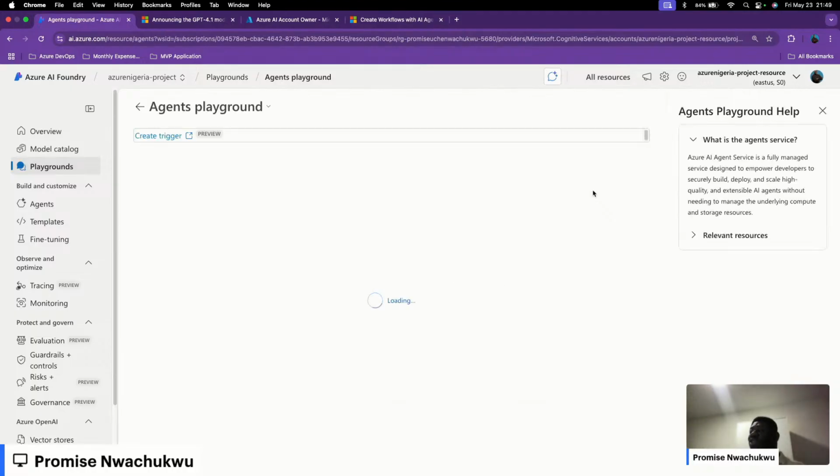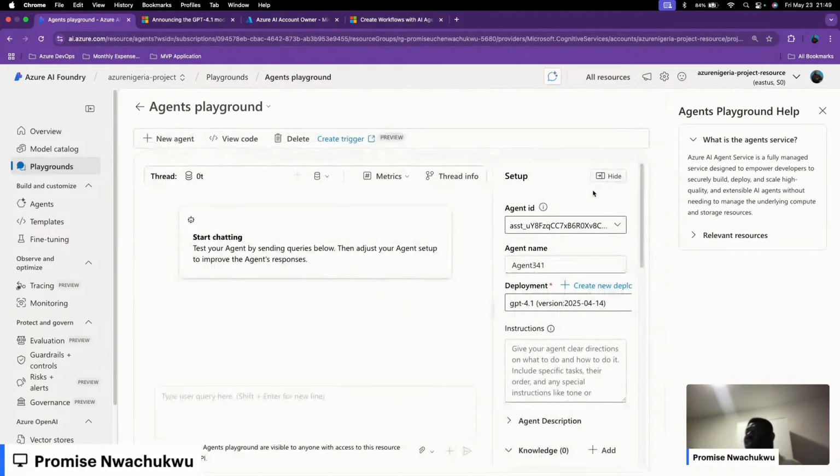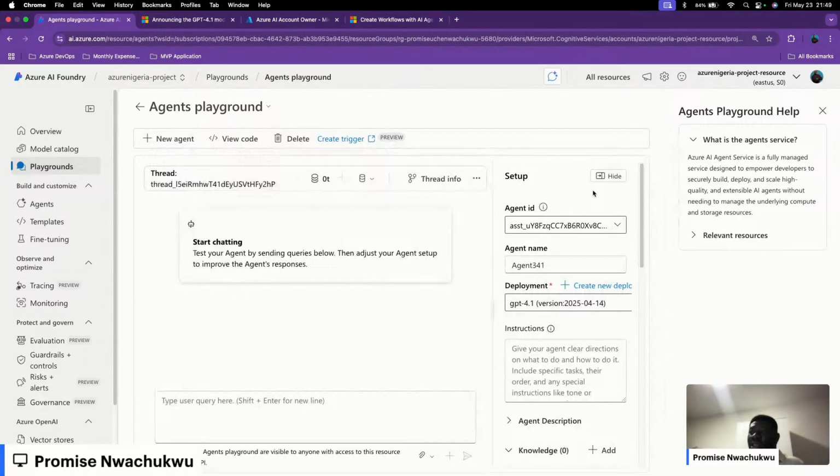So what you can do to test, just give some test scenario of your agent, what your agent can do, right? You can just do a quick check here. Remember, this is based on GPT 4.1, right? So let's just do some minor checks on our agent.